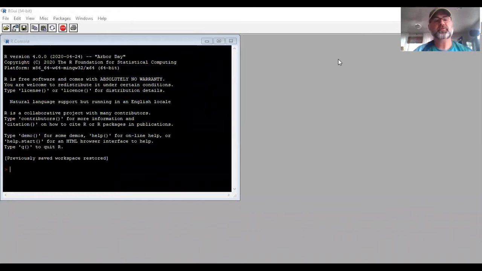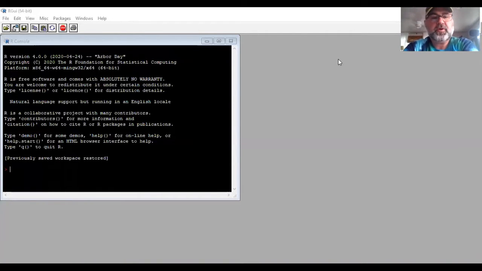So let me introduce the big picture. What you're going to do is generate data, usually in a spreadsheet like Google Sheets or Excel. You're going to import it into R, and you're going to use the results in a paper. So it's a three-step process.